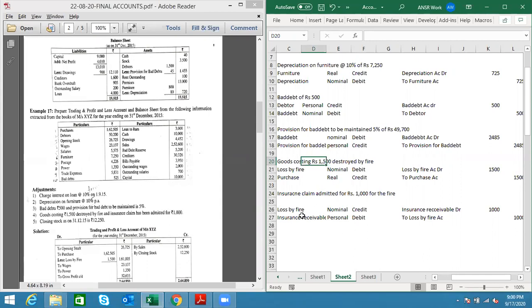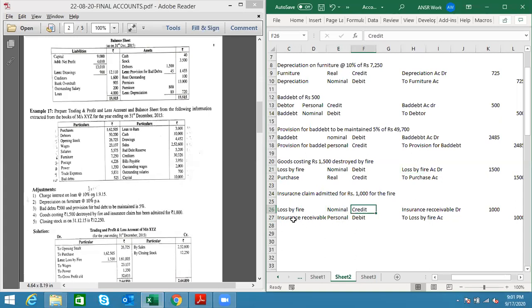Now, here the two aspects are, one definitely is the insurance company who has to pay us the money. The other aspect is the income that we are making. We had a comparison of insurance income and loss by fire. And I told the concept that because we have already recorded the expense of 1,500 on account of loss by fire, it will be wrong if we are not reducing that, because actually the loss is not 1,500; the loss is actually less because we have received some money for that. So another aspect is loss by fire, which is here treated as an income, which is exactly why it is a credit, as the nominal account golden rule is debit expenses and losses, credit incomes and gains.